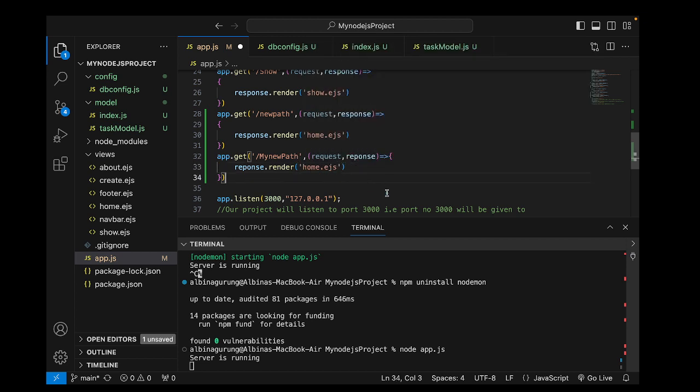So what I have done here is that I have added a new path.